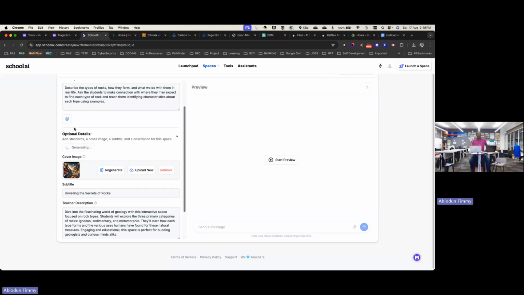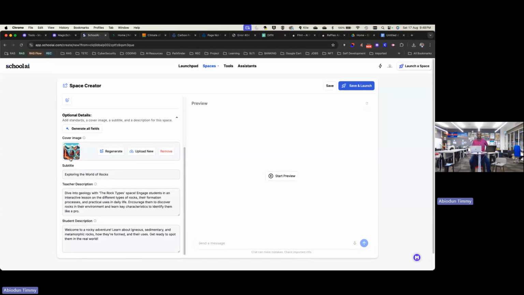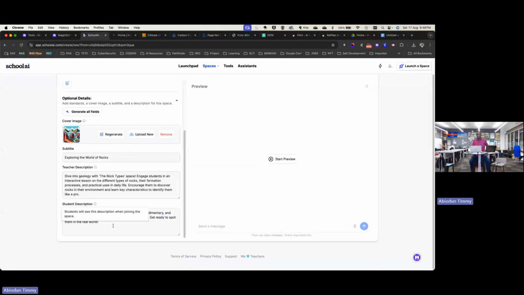I can then progress. I have a material that the school provides or that I like. It has generated everything again, generated the image again. Welcome to Rocky Adventure, learn about igneous, sedimentary. And so with the remix, you can change it, but at least it gives you a point to start from.